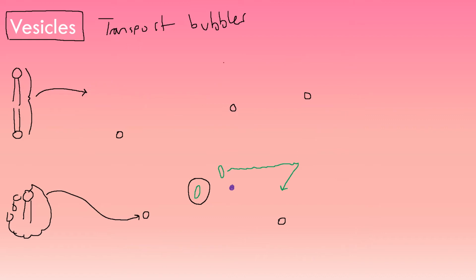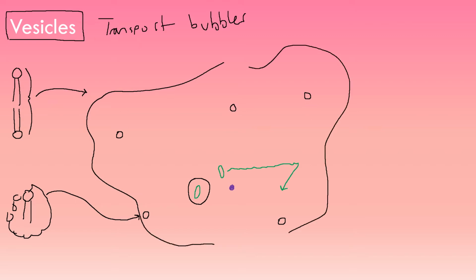And if you've seen the video on active and passive transport, you will know how. Let me draw the membrane here. So if this vesicle comes towards the cell membrane, it can actually bind to the cell membrane because it's made of the same stuff. It just merges in, and that membrane then can open up, rip apart, and that molecule then can exit the cell.